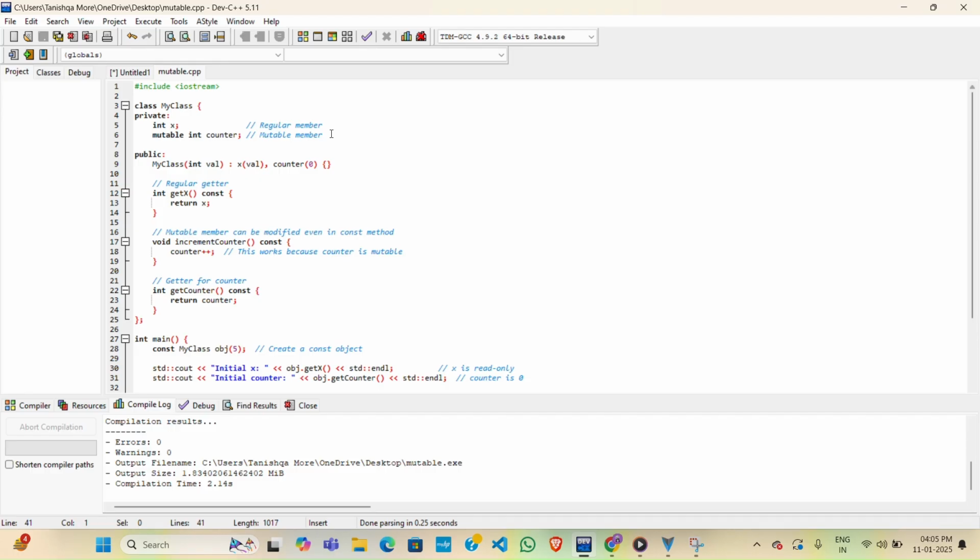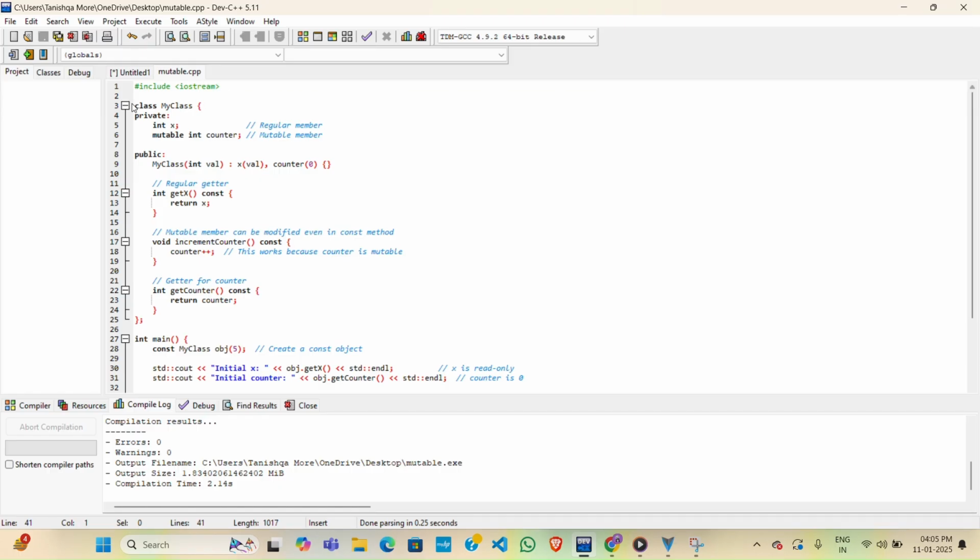For example, let's say we take a is equals to 5 and we add mutable in front of a. Now, the value of a can be changed. It can be incremented, decremented, multiplied, divided, no matter what. That is the basic concept of mutable. As the word suggests, the value can be mutable.